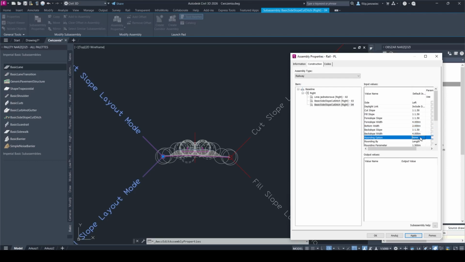Of course, you can dig into these parameters, but my first important thing is to change these parameters of the slope. Okay, apply, and the same thing in the second side slope. Okay, not here, not here, here.